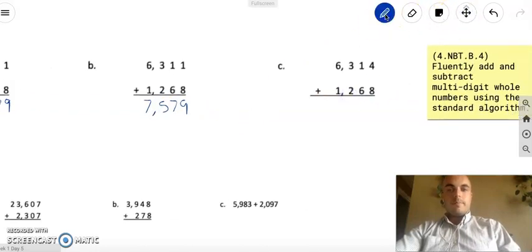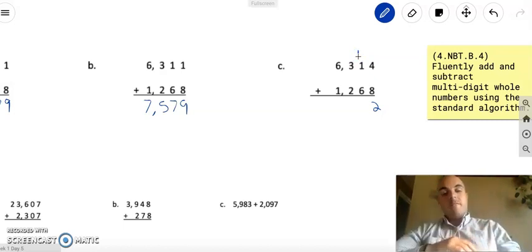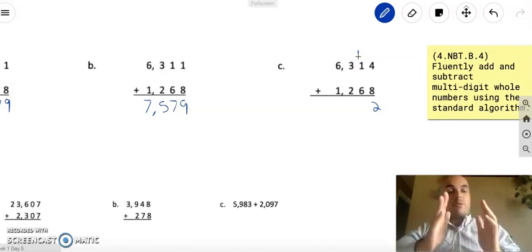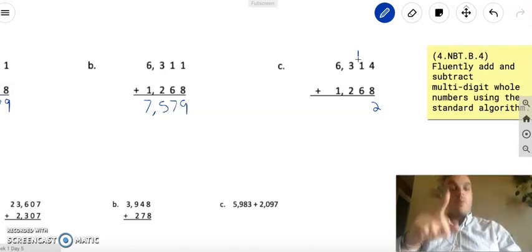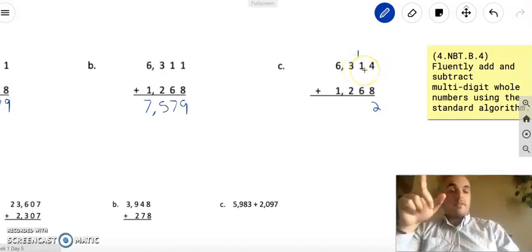Our next one, 4 plus 8 is 12. Now I'm not going to write 12 down here. I'm going to put just that ones place. And I'm going to carry over my 1. This is just like in our earlier lessons when we were bundling groups of 10. Remember that we can't have more than 9 in a single place value. So what I did is I took that extra tens place, that 1 in the 12, and I moved it over to the column to the left, the tens. It's the same concept, but now we're just doing it in a standard algorithm for addition vertically.